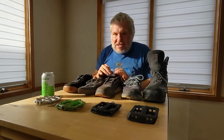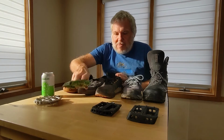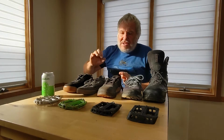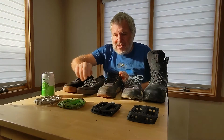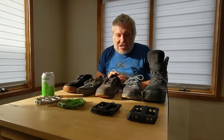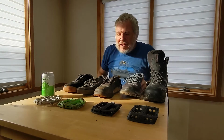But the shoe really matters here, and I think that's one of the things I see a lot of people talking about pedals and what's the best pedal and this and that, and I don't hear a lot of people talking about shoes. And you can certainly get something like this, and it might improve your contact a little bit, but it's not going to do much until you get the right shoe for the job. So we're going to start on what not to do.